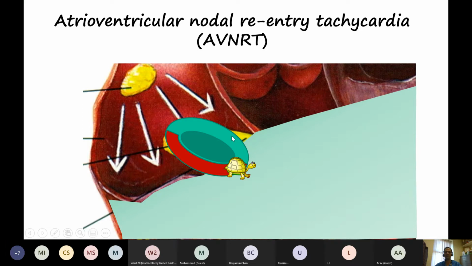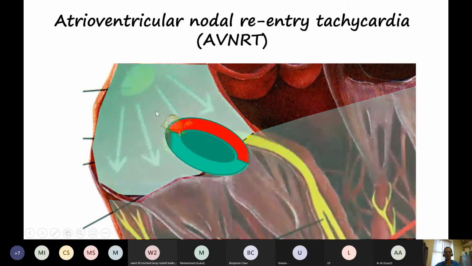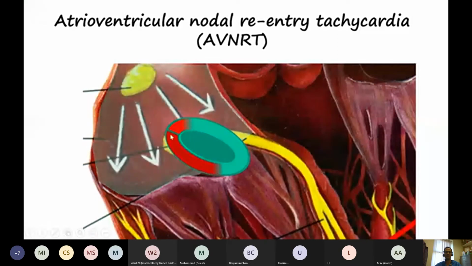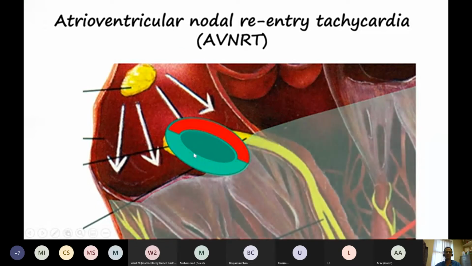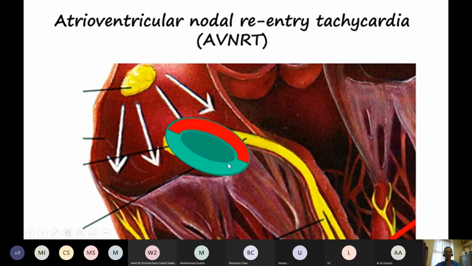And electrical wires in the heart, just like electrical wires in computers and all the rest of it, they conduct both ways. So the tortoise finally gets to trundle all the way back round to the atrium and stimulate the atrium. And then it goes round to the ventricle and stimulates the ventricle. And then it goes back up to the atrium and it goes round and round and round. And so depending upon your AV node's health, you can get a heart rate that's really fast or relatively slow, a rate of about 150. If you've got a young person with this, their rate's probably more like 200.